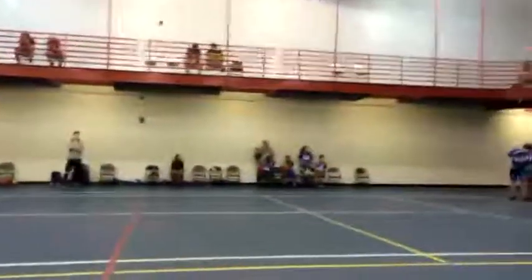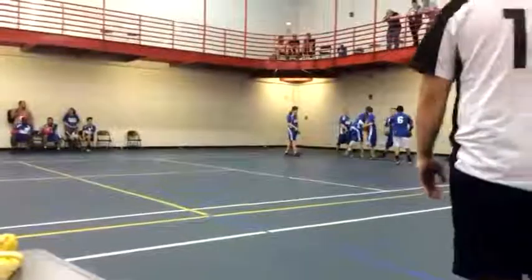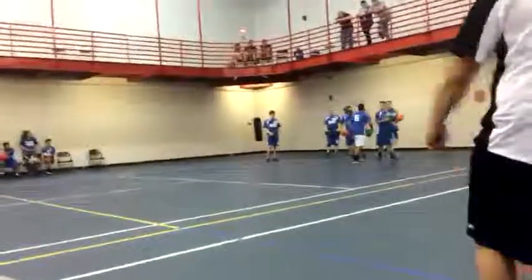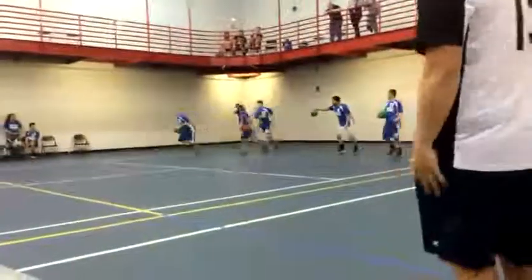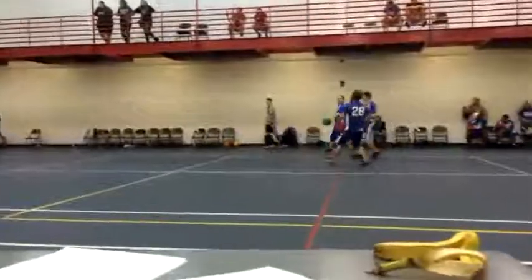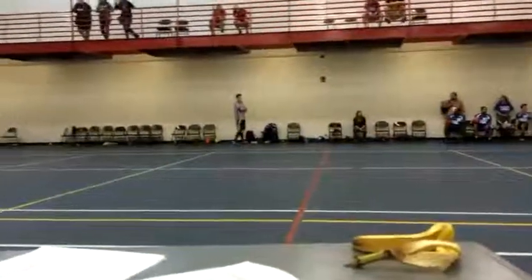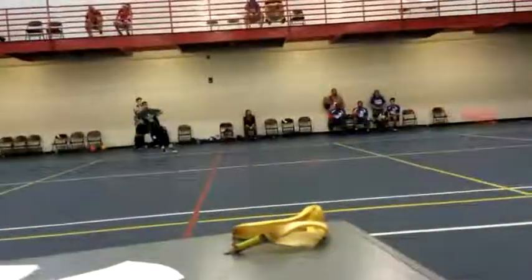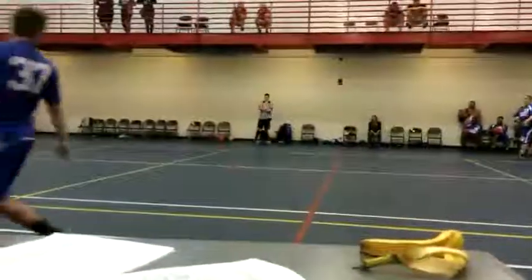Once again, UK has another opportunity to make some big things happen. There were 16 minutes left in the second half. The Wildcats need to push the tempo if they want to score. Number 28 with a solo throw, only leaving the Spartans with one ball. Here we have number 16 pushing up by himself. 37 with a high throw.